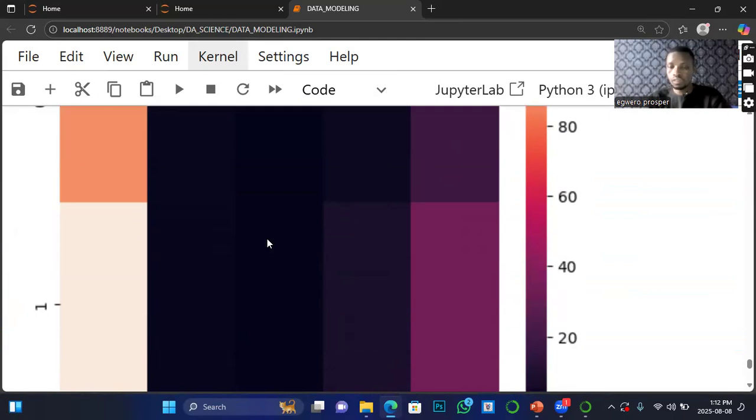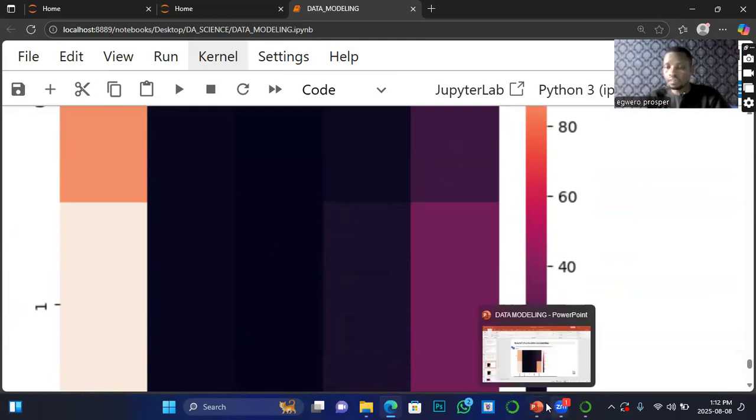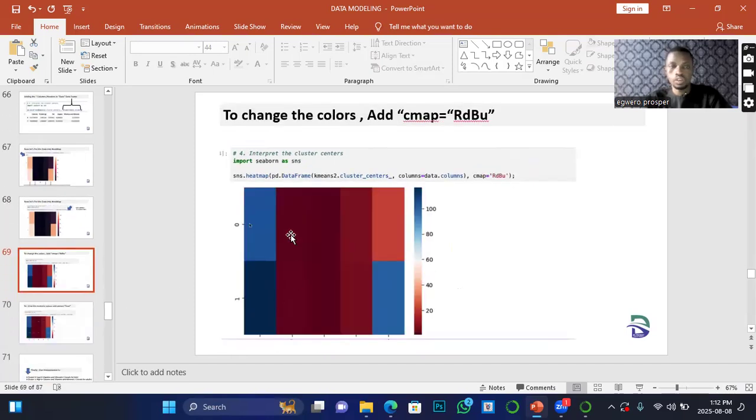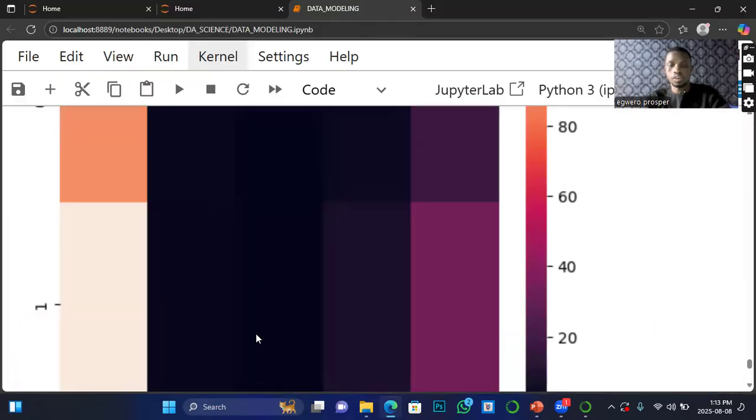Okay. Now, for us to display the annotations, I've done that also. Now, for us to redefine the color, we add another attribute called what's the name of the attribute? cmap, right? cmap equals, just to update the color.